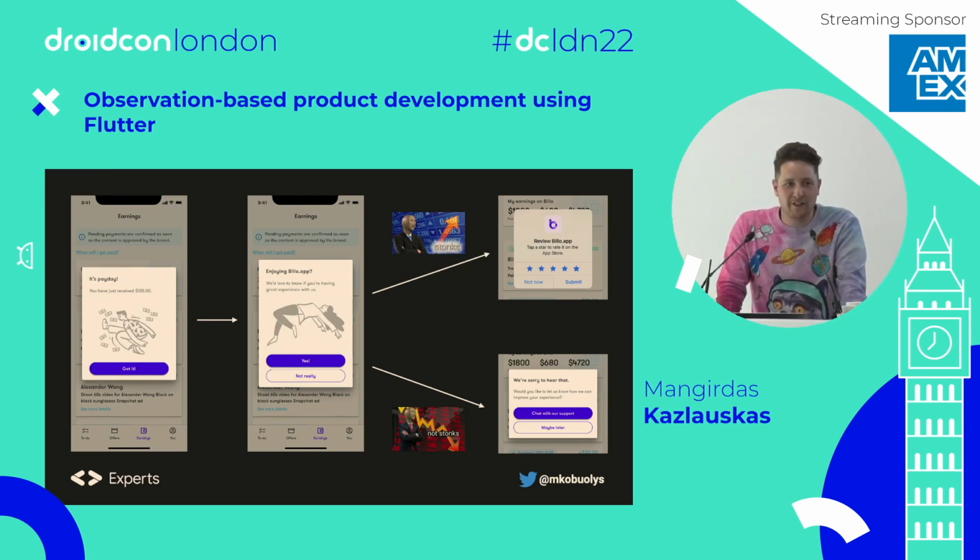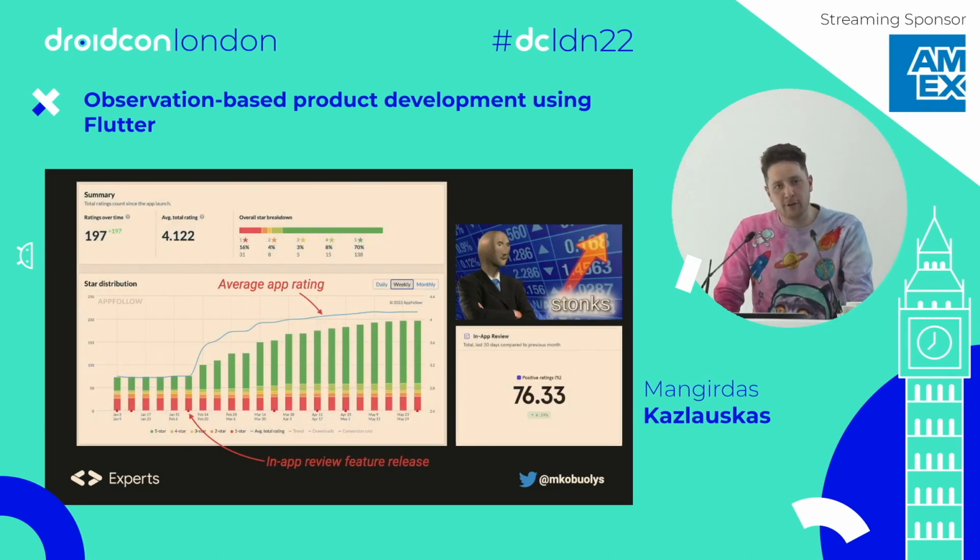So then we just open another modal or pop-up, however you want to solve this from the UI perspective, saying, okay, sorry to hear that, but here's a link to reach out to customer support. Please give us feedback. And actually it worked. We got a lot of feedback from this modal because we have analytics. We saw how much of that was used. And I think the results speak for themselves. You could see the moment when we released this feature and how the average app rating has increased since then. It skyrocketed. We got like 4 or 5 times more reviews just because we started asking the users.